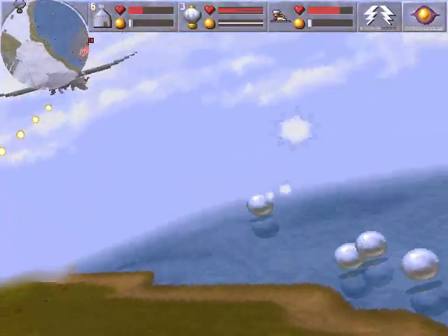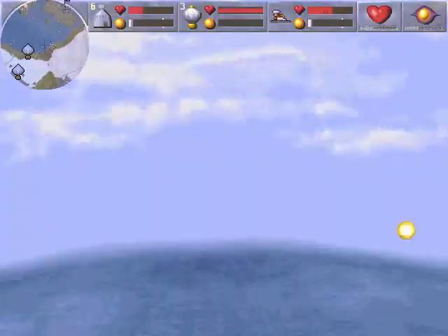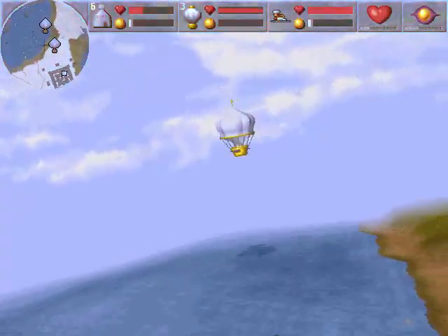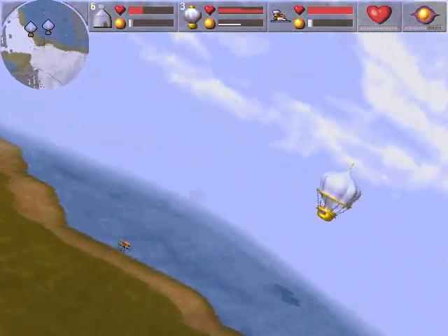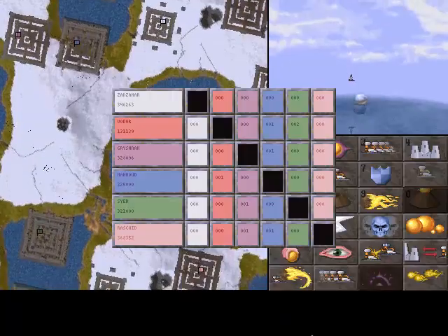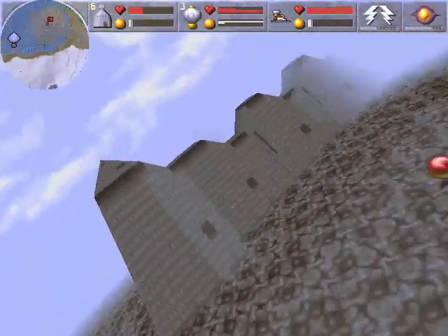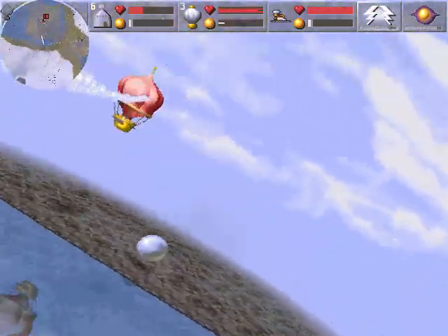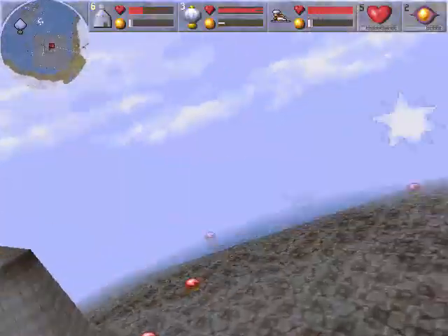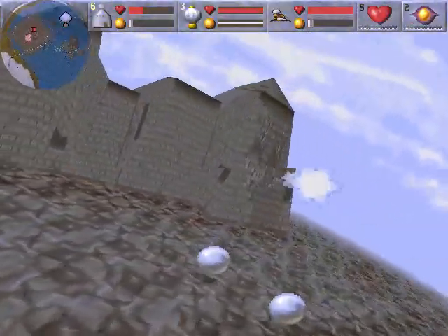Also, I appear to have annoyed some of these wizards now, because they seem to be going after me now. I think how it sort of works in this game is how the enemy wizards go after you is when you collect a certain amount of mana and stuff. You collect a certain threshold, and then when you reach it, the wizards will start to go after you.